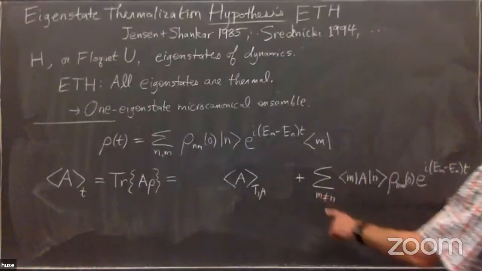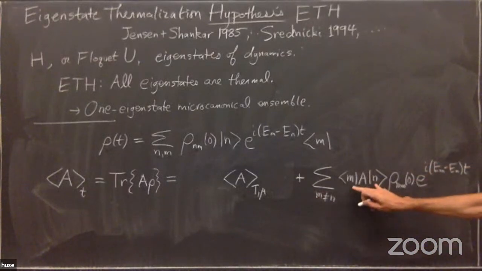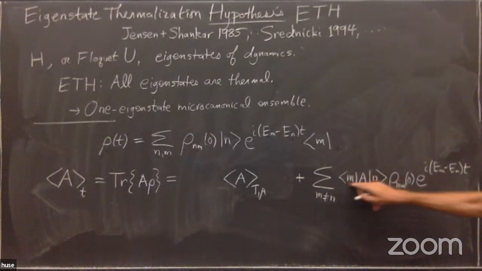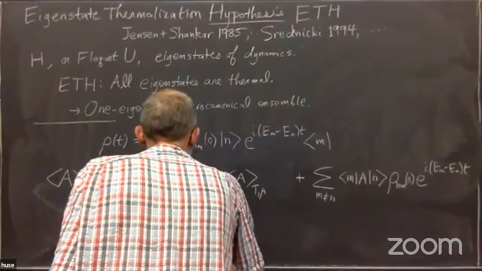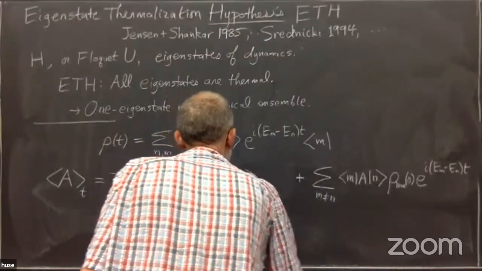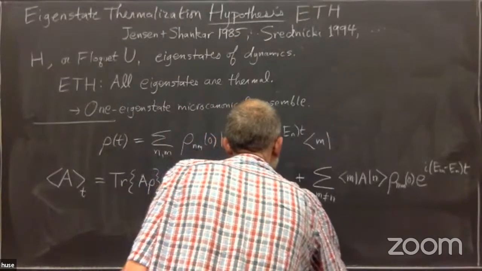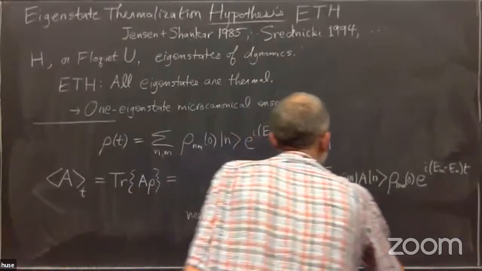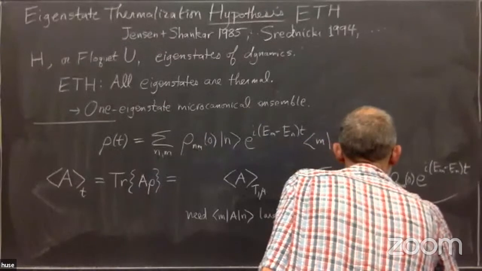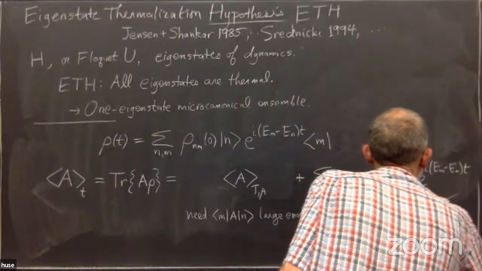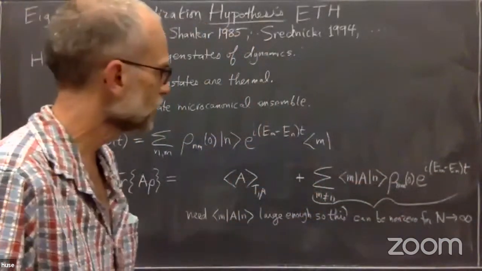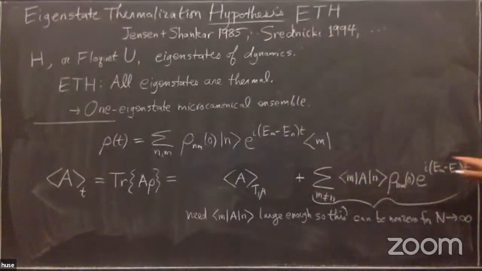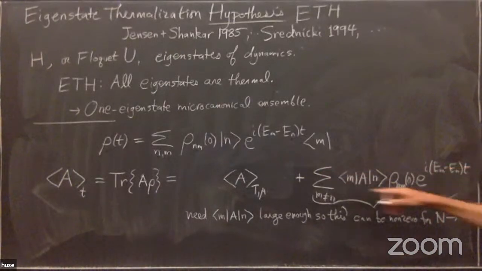And so this is the non-equilibrium part. And here's an off-diagonal matrix element of an observable in terms of the eigenstates of the dynamics. And this is the quantity we're interested in. And what we need here is the matrix elements large enough so that this term here can be non-zero for t going to infinity, right? So this sum here is how much it is out of equilibrium. We know we can prepare initial states out of equilibrium. So it must be possible to pick initial states such that this sum is non-zero, right? And therefore these matrix elements have to be big enough so that that's possible.